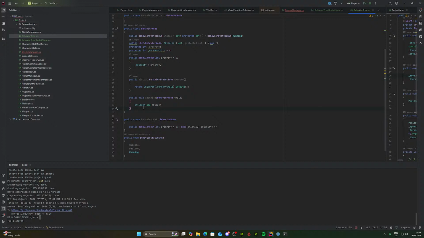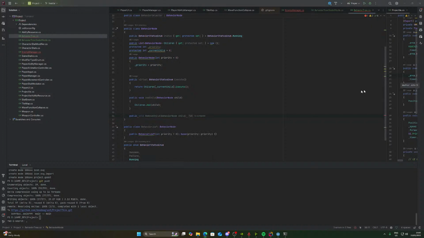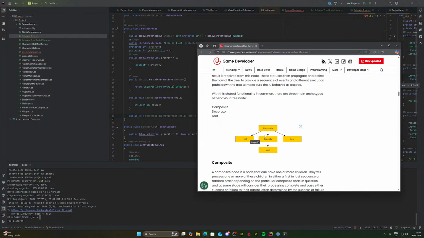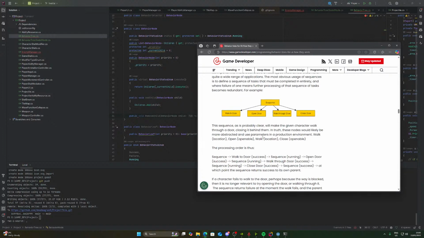I'm thinking, what do we want? We probably also want to add an ability. Thinking of the graph, the sequence goes left to right, so it goes walk to the door, open the door, but let's say the door is locked.